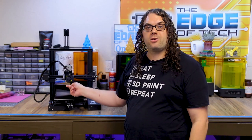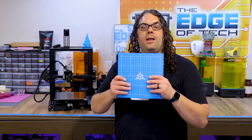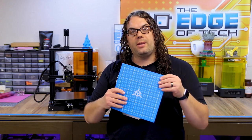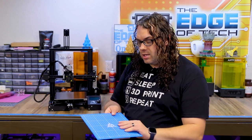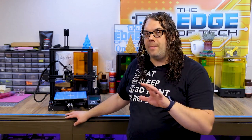This particular Ender 3 I put a magnetic build surface on from TH3D — I got the magnetic plate, the flex plate, and put an Easy Mat on the flex plate. The new Easy Mats are a black color; I've had mine for a while and I absolutely love them. When you're done just give it a couple flexes and you're done. It comes stock with the Creality mat and some clips — that's an okay build surface, but I recommend upgrading it right away. Get rid of that Creality mat, even on the Ender 3 Pro — I'm not a huge fan of their magnetic mat either.